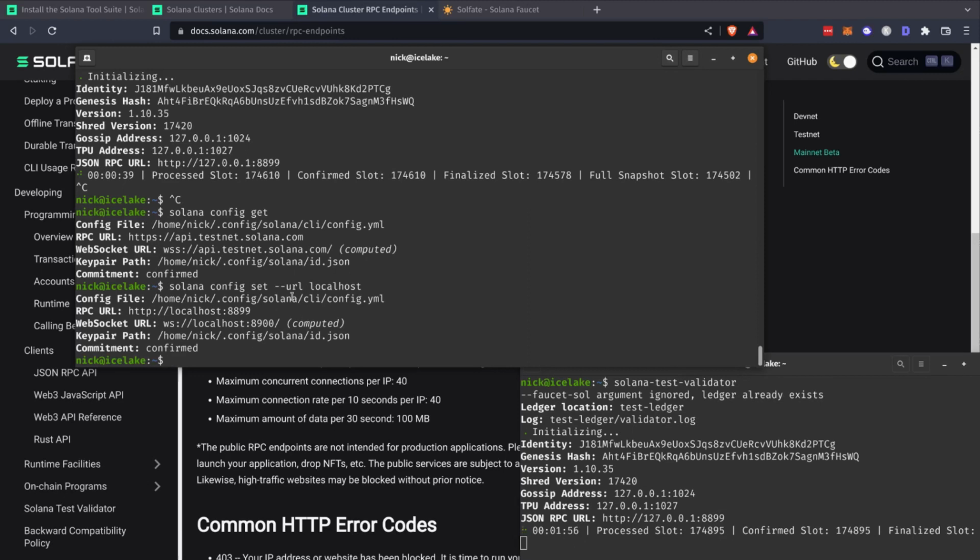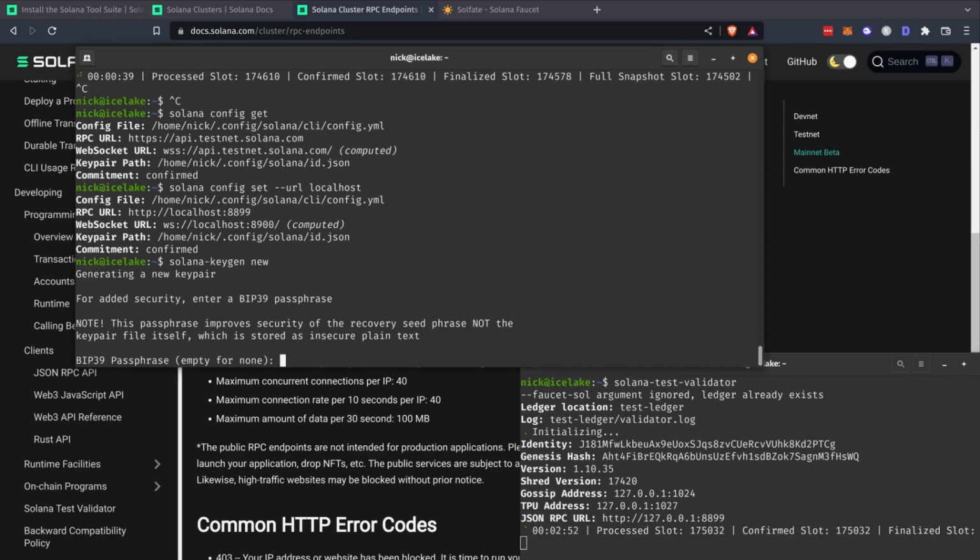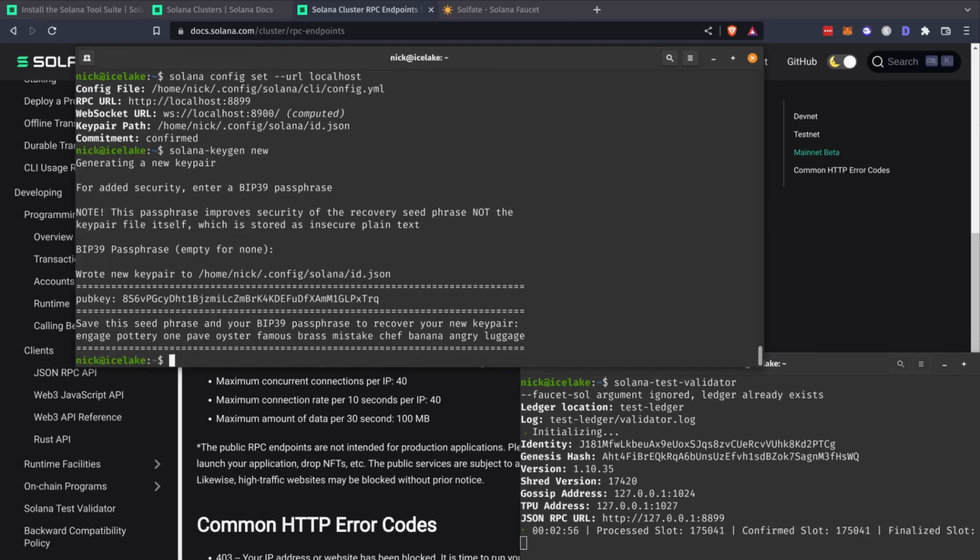Now that we are selected to our localhost cluster, we'll go ahead and create a local file system wallet. Just like any other blockchain, you're going to use a wallet, which is a public and private key pair. In this case, we're going to store that private key pair on our computer. The way we're storing it, it's just a file, basically a JSON file, which is going to be used to derive the public address, which is your wallet address if you were to send SOL to anyone else. From the Solana CLI, in order to generate a new Solana key pair, we'll use the solana-keygen command, and since we want to create a new local file, we'll use the new subcommand, which is going to create it at this default location. So I'll go ahead and create that. It'll give us the option to enter a password for it. In this case, I'm just not going to create one.